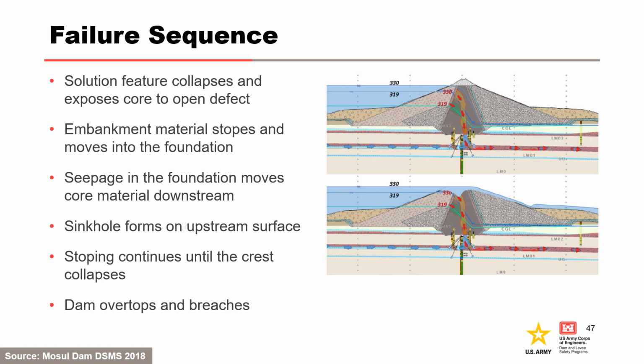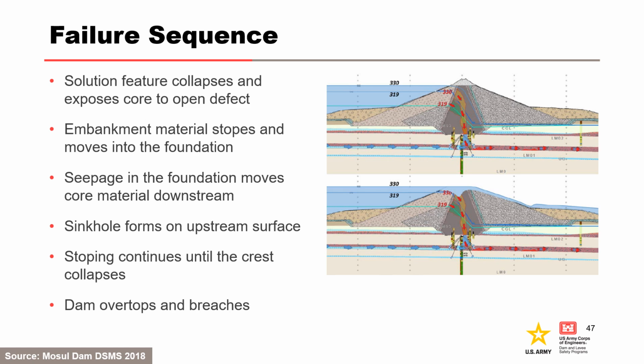To summarize this mechanism, this slide presents an example from the Mosul Dam risk assessment of a sequence of events that would need to happen to lead to failure. A continuous network of interconnected fractures and voids are present within the Main Valley Dam foundation. Treatment of the foundation during and after construction was ineffective in cutting off or isolating the embankment core from the underlying defects. Erosion of the overlying soil initiates into open rock features below, and a void begins to form in the embankment core.